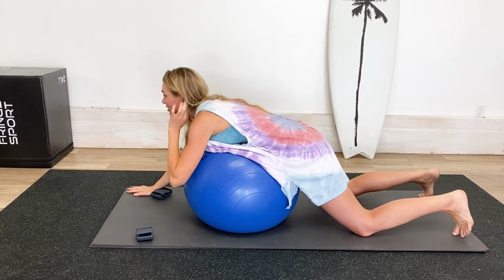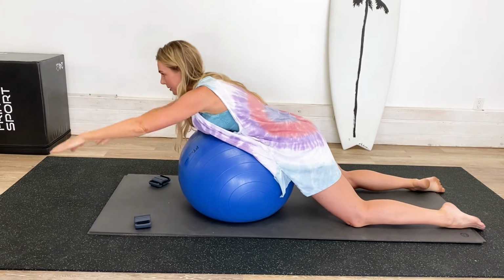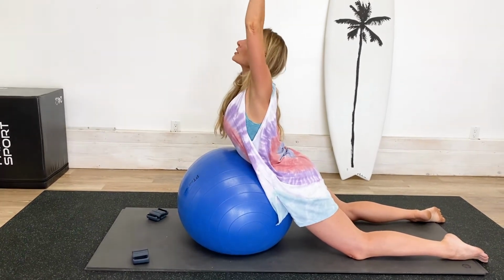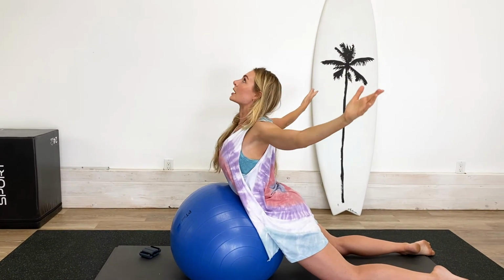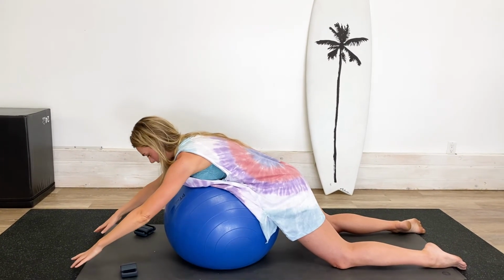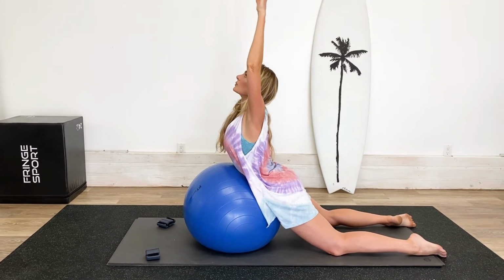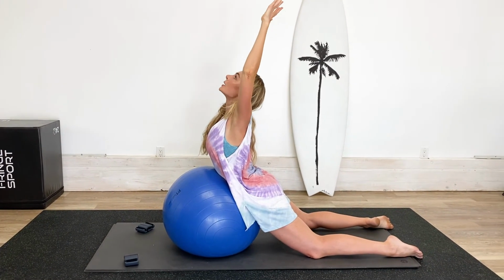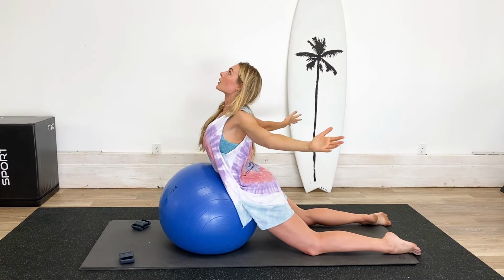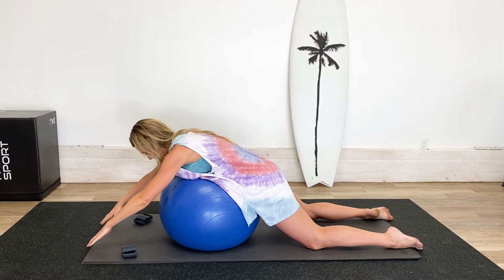This next one is just a nice stretch to open everything up. So don't let the ball shoot out, but you're going to lift the arms up. You're going to open. This is what we'd call a nice swan in Pilates. And then we're going to lower back down. We do this exercise on a ladder barrel in Pilates, which is really nice. But this ball works well to just open everything up, circling the arms around and lower down. We'll do one more like that. Now I'm not pinching my low back.